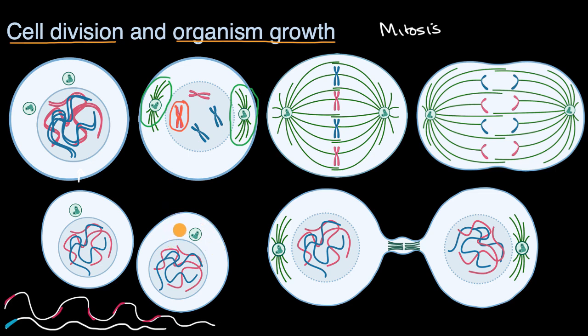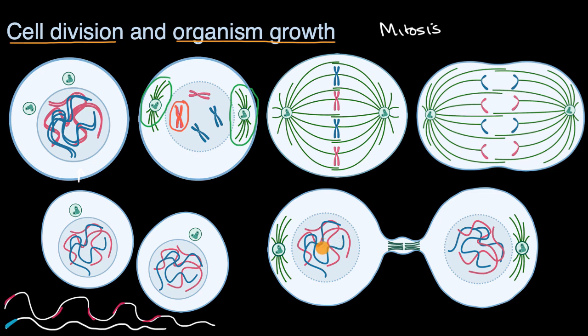It's pretty mind-boggling to realize that this is going on in your body continuously. This is what allowed all of us to start as a single-celled organism, a fertilized egg, and become an organism made up of tens of trillions of cells. Now, I haven't gone into detail yet. Even though the great majority of our cells have the exact same genetics, they are able to differentiate, expressing different parts of the genetics based on the roles that they need to play. But we will talk about that in future videos.